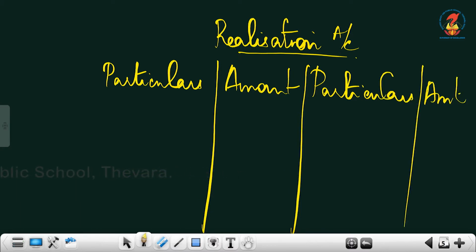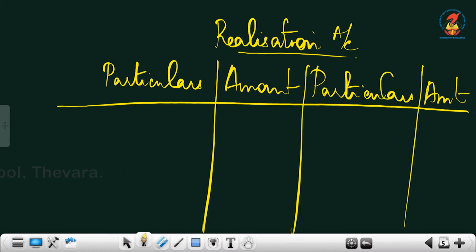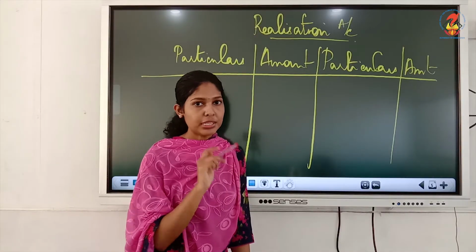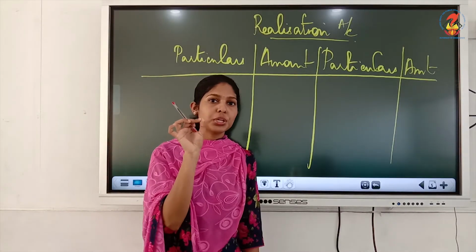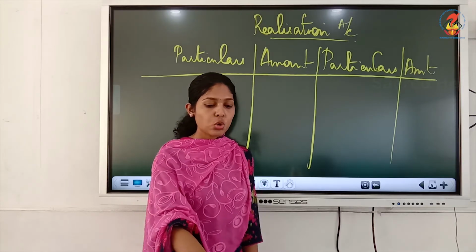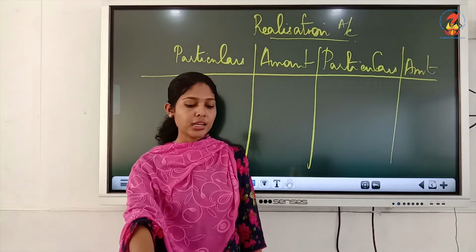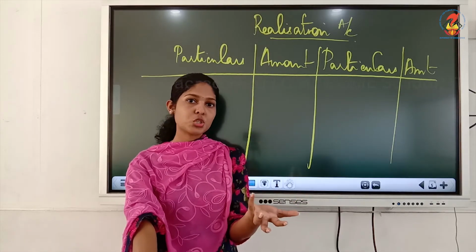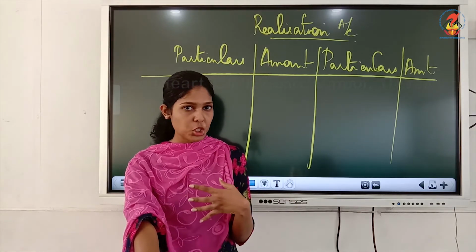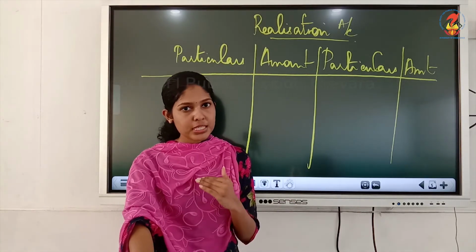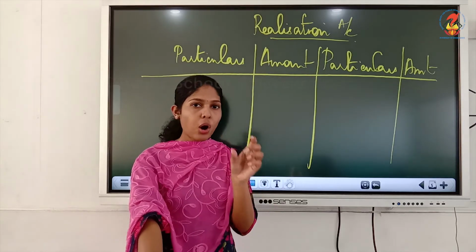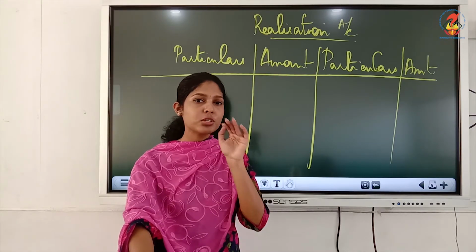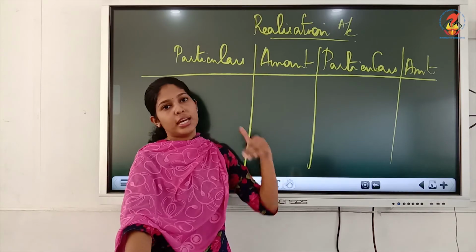While you transfer assets and liabilities, just look into the balance sheet only. This time, while you transfer the assets and liabilities, don't go and read the adjustments, just look into the balance sheet figures. So, the first item, asset side we will start, and the first item given there is goodwill. In previous chapters, goodwill was distributed among old partners in old ratio, whereas in this chapter, the treatment is different, that we discussed already. All assets including goodwill except those 6 items. So, including goodwill means goodwill also must be closed to realization account.